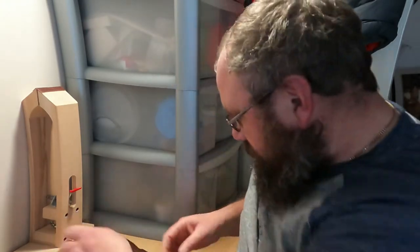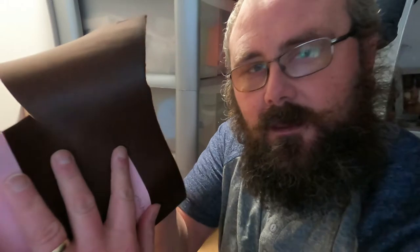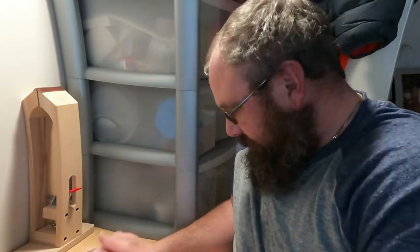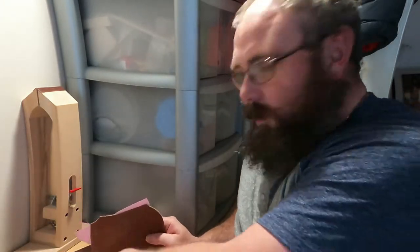Got this, can you see this? This piece here is going to be the outside of the wallet. And this piece is going to be the inside. Well, not quite the inside, it's going to be that bit, which is the inside section.